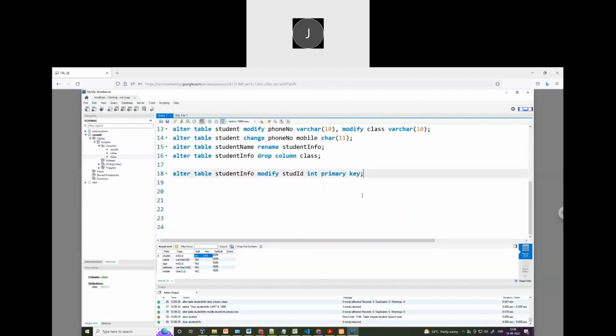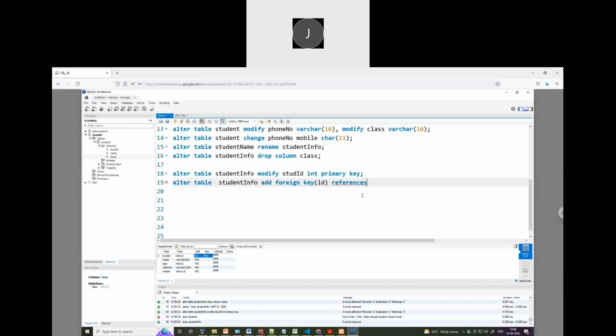And likewise, I will set the foreign key for this table itself. Alter table student info, add foreign key, and I will give the key as ID, directly ID, and references.